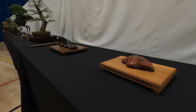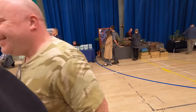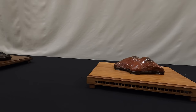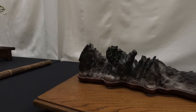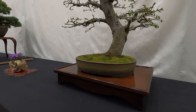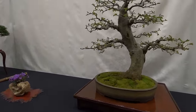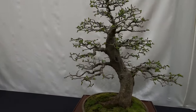Hey up, Dave. Bonsai Dave. This is him with his mask. What's that? Carpinus betulus, which is a hornbeam. Thank you, Ryan. Always count on Ryan. Sometimes.